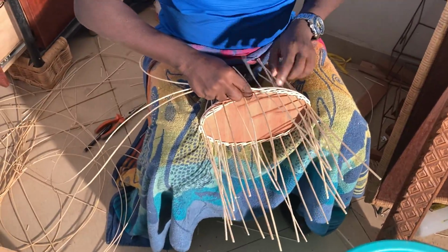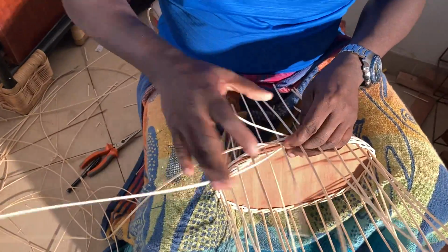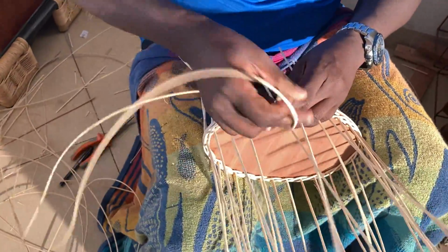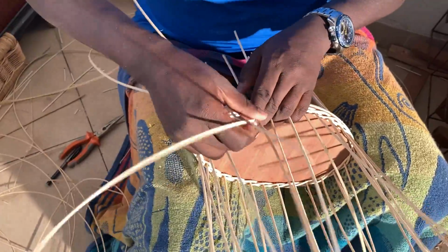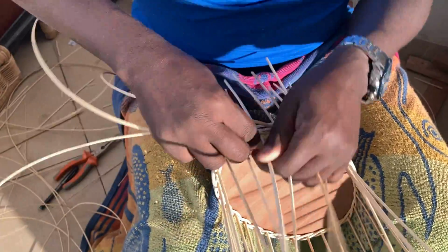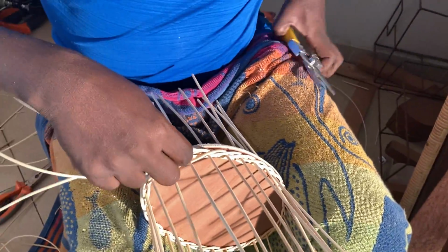We like to call this the belt, because it's three strands of cane intertwined. Once you reach this stage, you have to cut these two, then you continue.